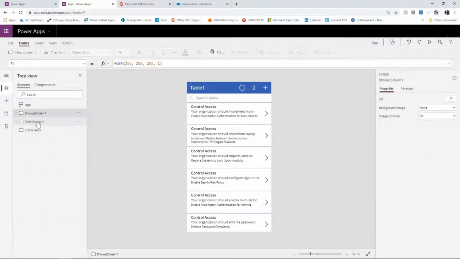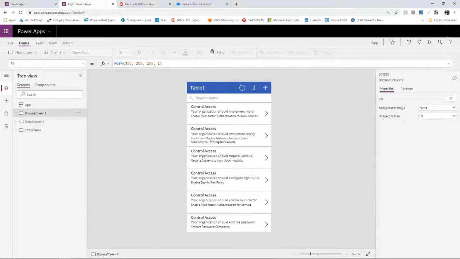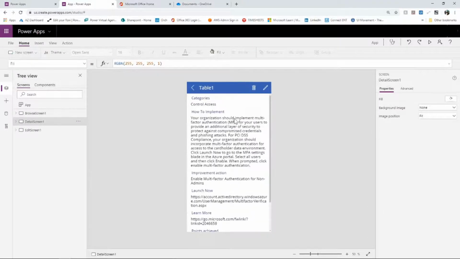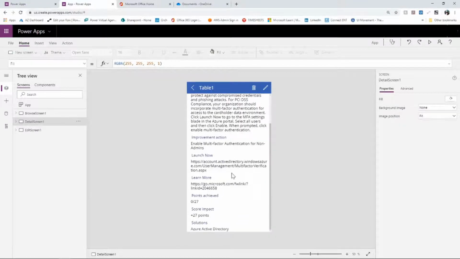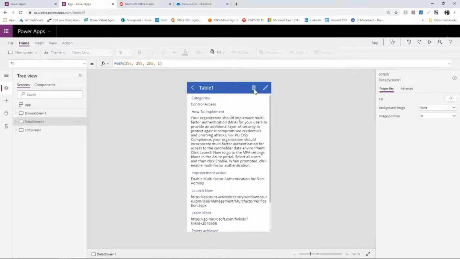Then I have a detail screen, so if I click this one in particular, I can open it and see the category, basically all the details of the table. And here I can make these clickables. You can delete it from the table itself.